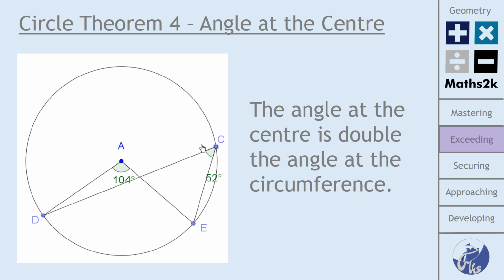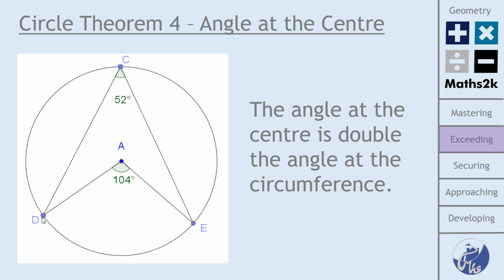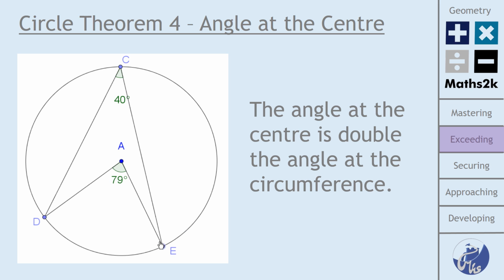And so you just want to keep an eye out for that as it goes round, because that's going to be the case. Now as I move this point, the angles start changing. You'll see that the rounding doesn't always work out, but even as those angles are changing, you can see that one of them is still being double the other.